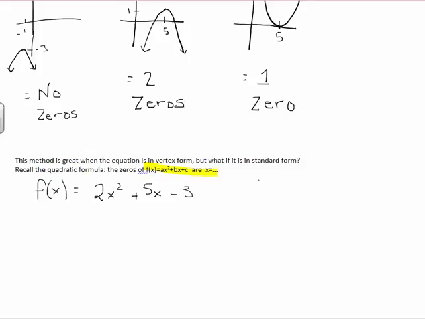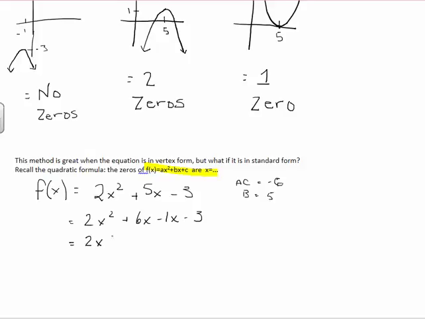So I'm first going to see if there's any way of being able to factor this. So 2 times negative 3, a times c equals negative 6, and my b is positive 5. So positive 6 times negative 1 would work. So if I factor it, 2x squared plus 6x minus 1x minus 3. I have my magic numbers. We're also reviewing decomposition here.